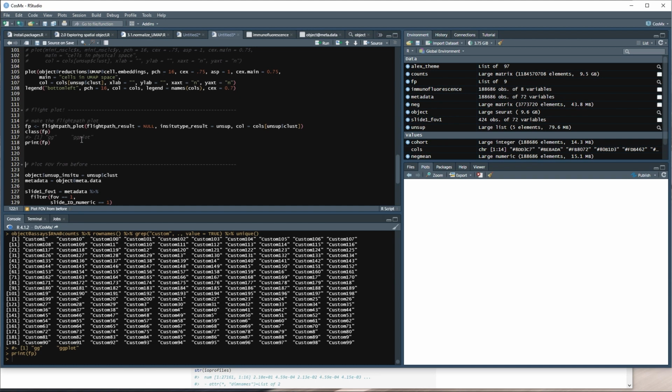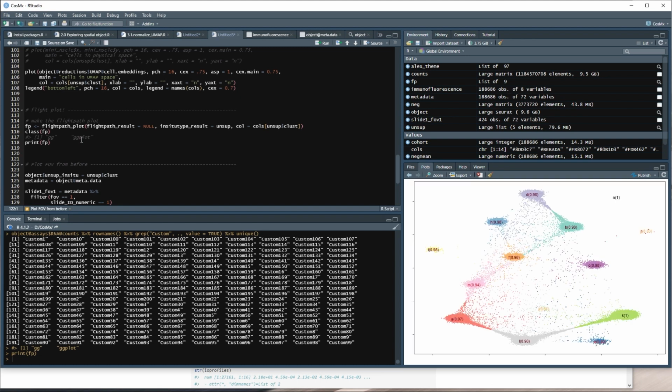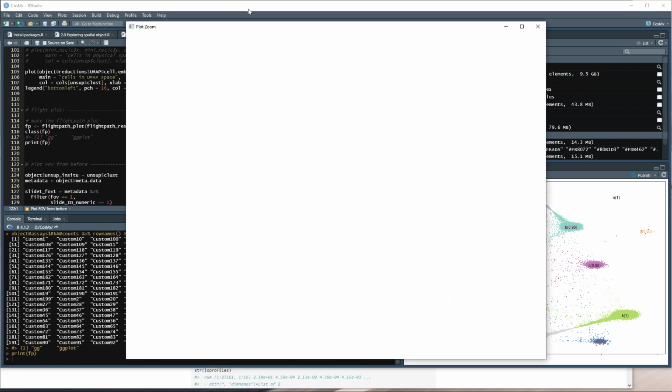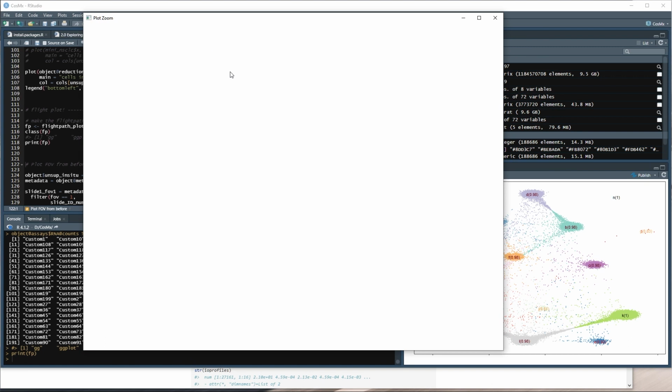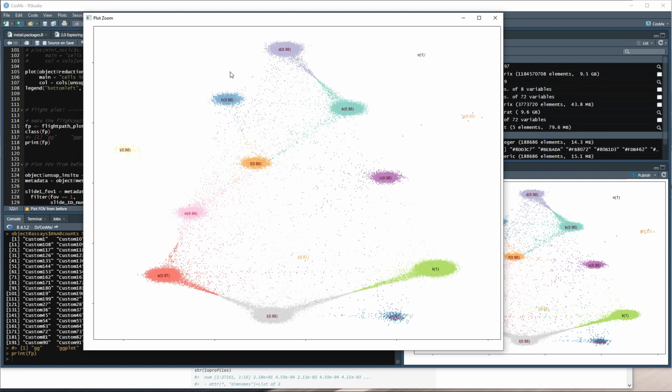So the closer that a cell is to 1 for the posterior probability, the closer it's going to be to the center of the cluster. Let me see if I can zoom in here. If InSituType is unsure whether a cell belongs to cluster B or cluster A, it'll put it someplace in the middle of the two. So A is over here.